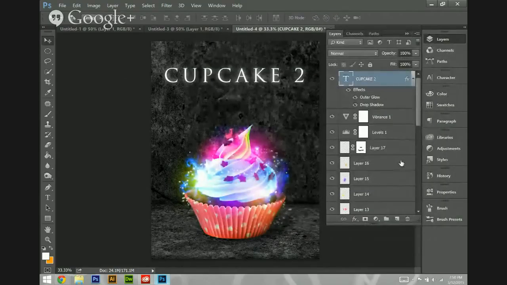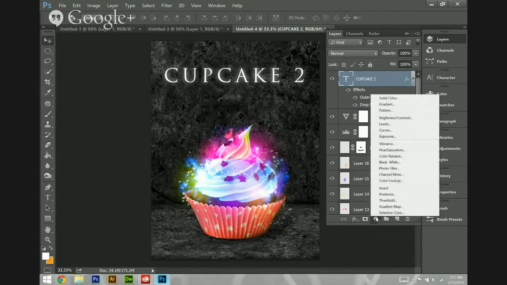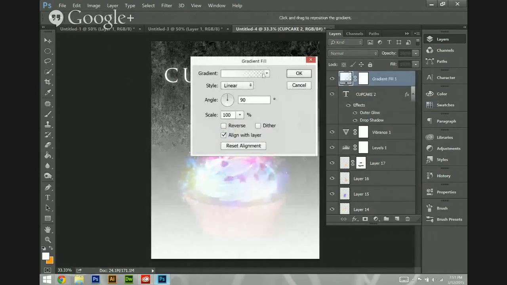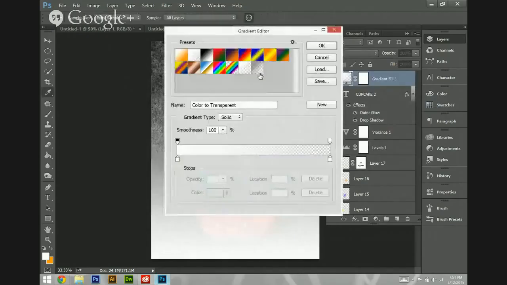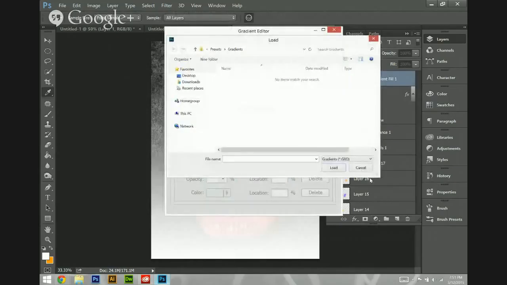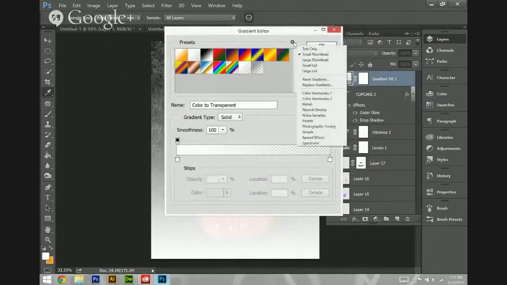I don't need to tie this whole thing together because maybe you don't like the background being black or gray and things of that nature. Maybe you want to make it blue or pinkish, have that tint, but you want the cupcake to still look natural to the environment. So what you want to do is go to your adjustment layers again, and you want to click gradient, and then you can change the gradient fill. And there should be presets right here.